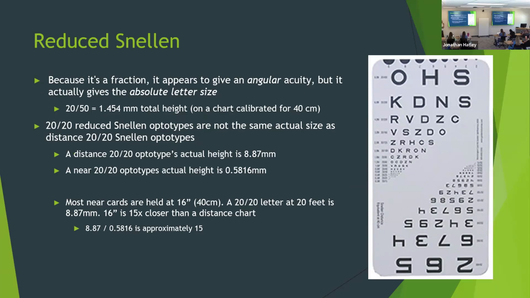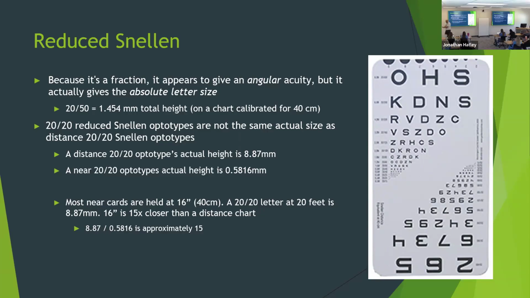One of the things, I don't know if you've heard this or not, so if you have, please let me know and I'll skip ahead. One of the things about this chart is, have you ever thought, well, the patient is 20/20 at near, but they're 20/20 at distance. How does that work? Because we've already talked about what 20/20 means, right? This optotype is a specific size so that it subtends 5 minutes of arc at 20 feet.